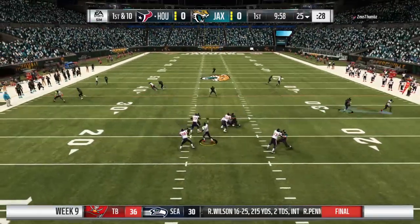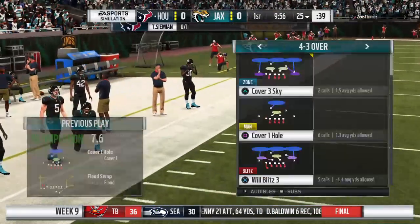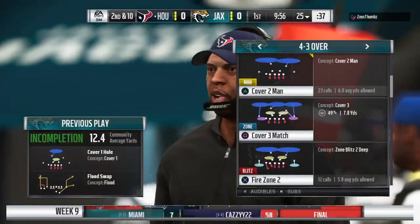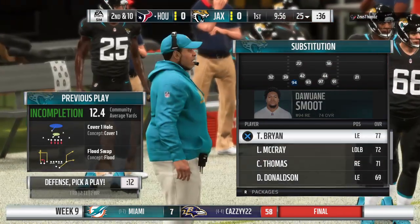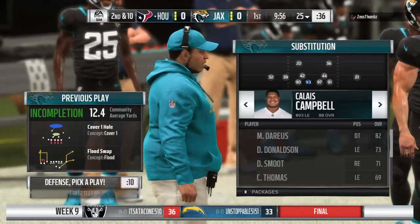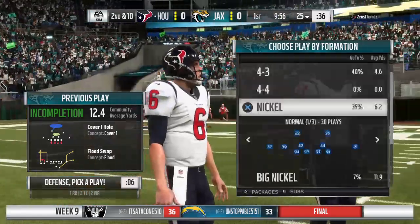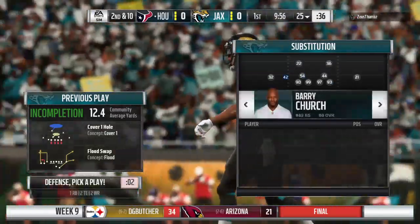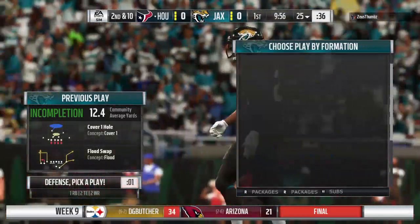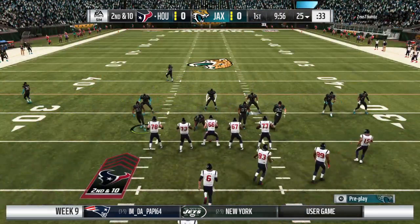First and 10, Simeon. And incomplete to open things up. The Pro Bowler DeAndre Hopkins, the intended receiver. And that'll bring up second down. I think you put just a little bit too much heat on that one. When you throw it to the outside, you do have to be careful because you got to keep it away from the defender. But you also have to give your own guy a chance, too. Line of scrimmage, again the 25, second and 10.